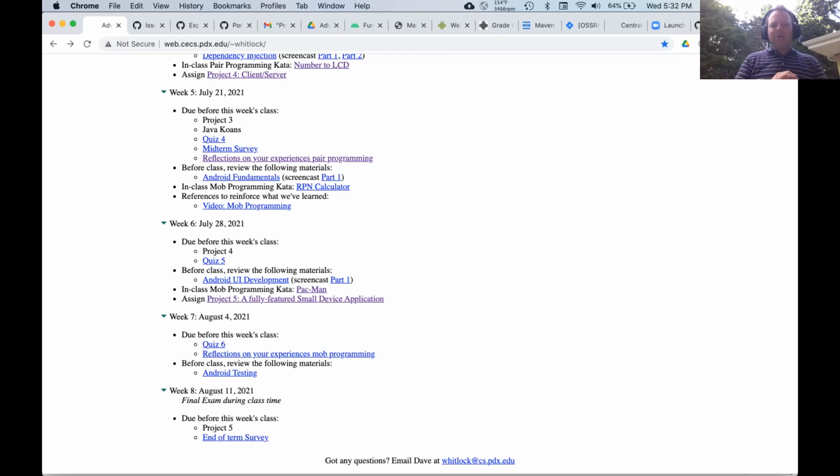And the projects that you do are the kinds of things you expect to see in the lower division of a computer science program, where it's like, okay, great, command line stuff, and the logic is comparably straightforward, and there aren't a lot of moving parts. In the second half of the course, things start getting a little bit more interesting because we're moving beyond a simple command line tool that's one program that starts in one place and ends in another place. In the case of Project 4, we have a distributed system that has a client and a server. And in Project 5, when we work with Android, we'll be having a rich user interface that then interacts with the Java classes.